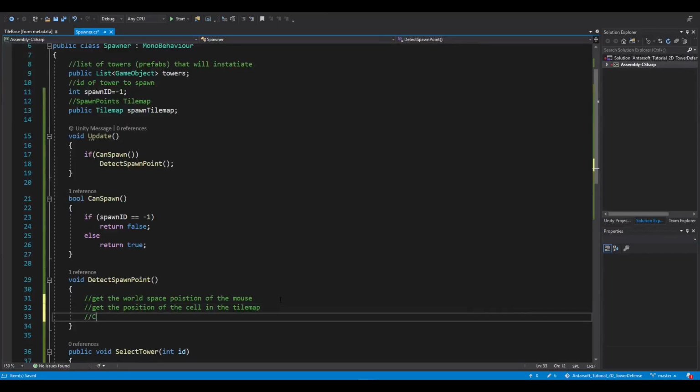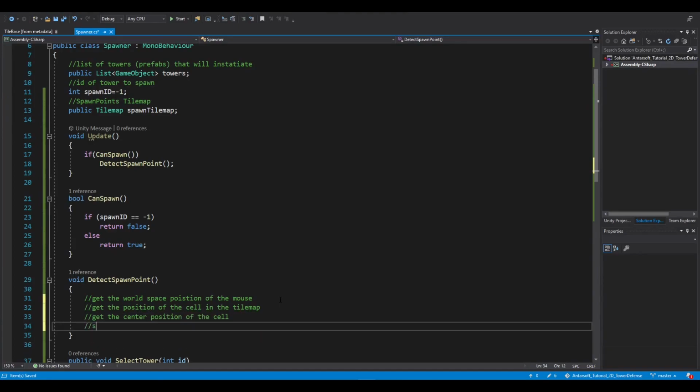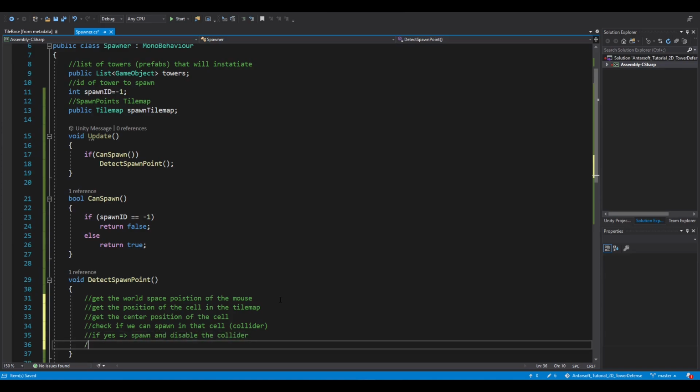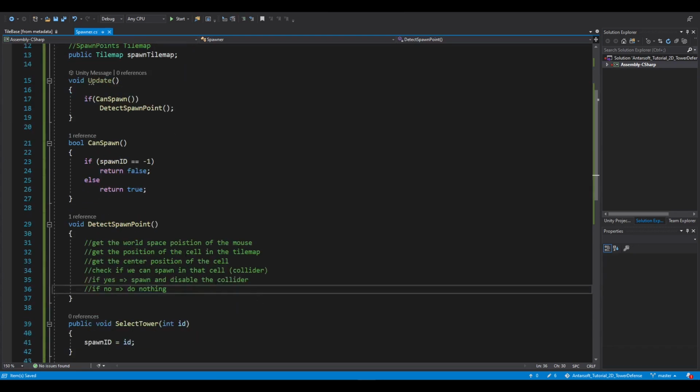So we need to get the center position of the cell, check if the cell is eligible, and check if we can spawn in that cell, using the collider, which we talked about before. If yes, spawn and disable the collider. If no, for now we do nothing. Okay, this is going to be the process here.